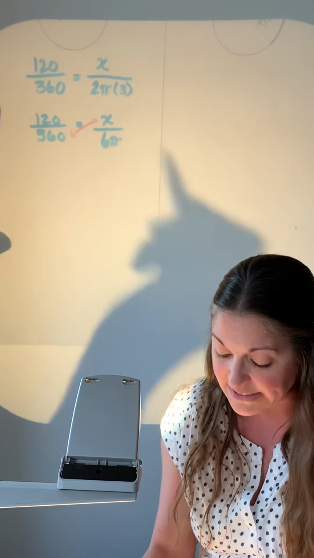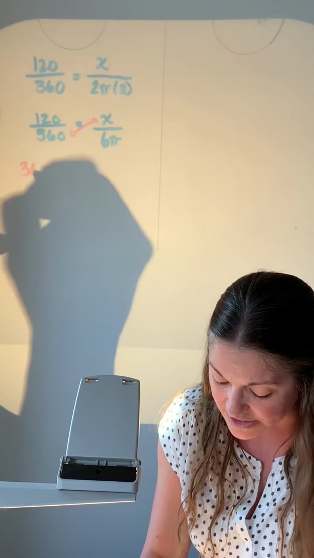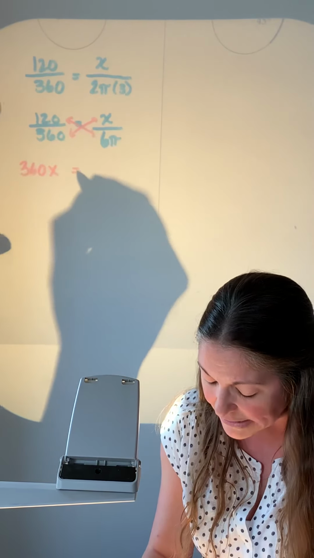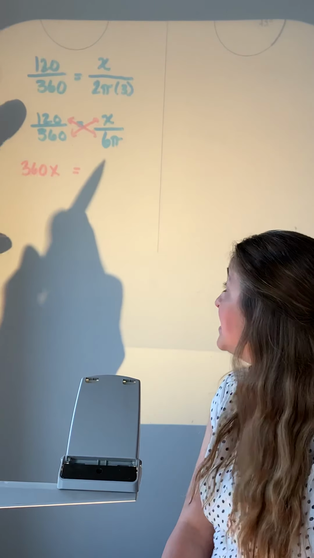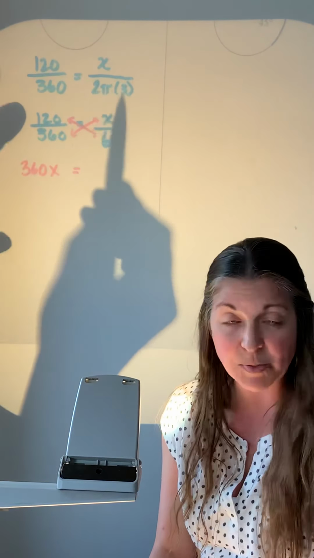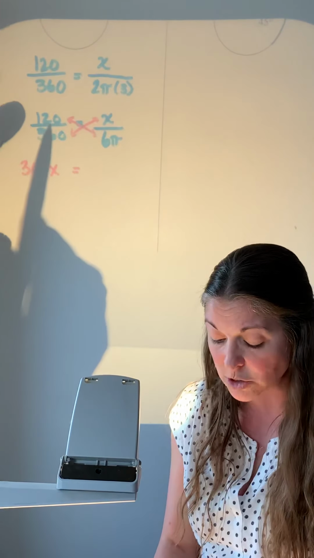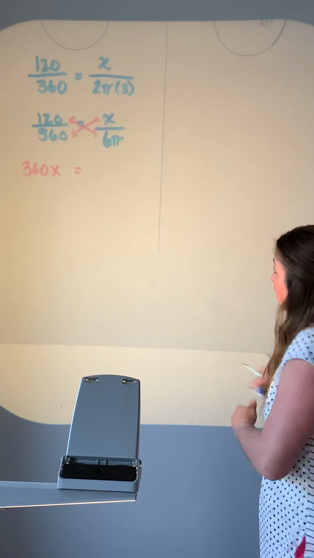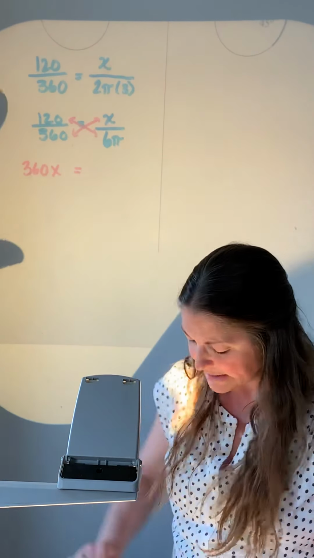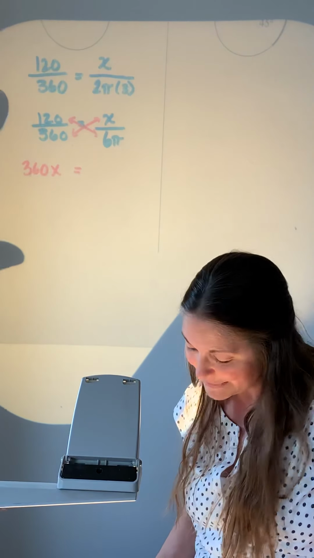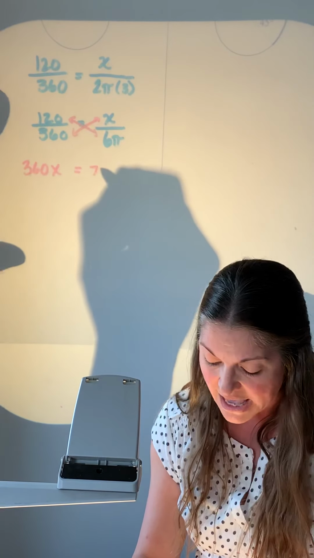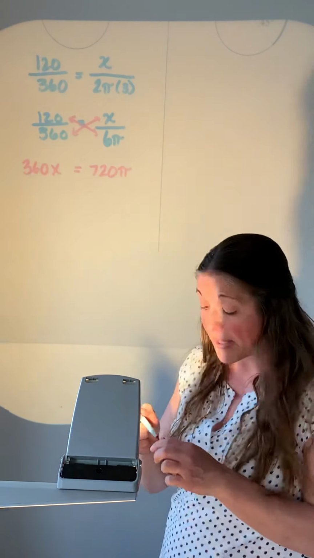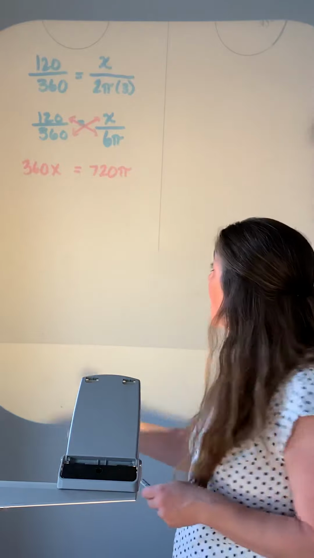So it's going to be 360 times x. That will give us the 360x. And then we'll also have this part right here, 120 times 6 pi. Remember how we did the multiplication up here for the circumference? All we're going to do is 120 times 6, which I believe is 720, but now I'm doubting myself. So 120 times 6, yep, 720. And we're just going to throw the pi right next to it. Don't even worry about it. Remember, like I said, it just keeps carrying down.